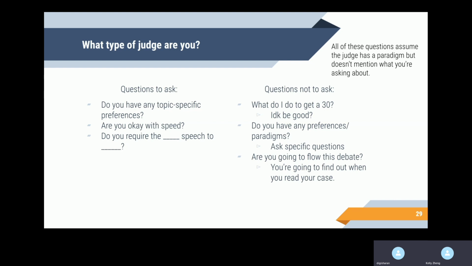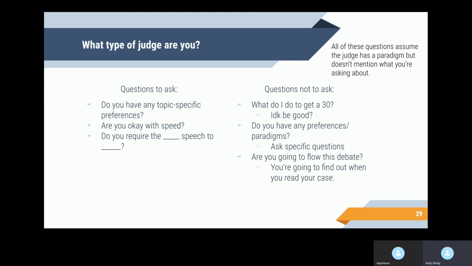Oh, okay. If you guys want practice for judge adaptation, you can always read paradigms and then give speeches as if you were adapting to that paradigm. But also, if you're struggling with lay appeal, I find that talking to your parents about what your arguments are or debating in front of them is very helpful, because chances are your parents are very similar to the typical lay judge you will get.